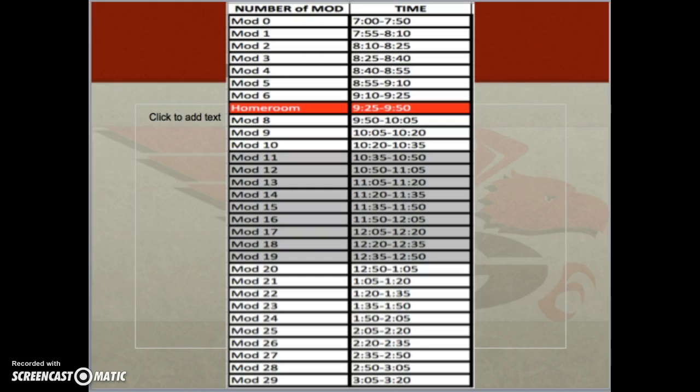Just to review, this is an example of our schedule. Please keep in mind that there are 29 mods. Most mods are 15 minutes in length, and I say most because homeroom mod is a 25-minute mod. As you can see, the shaded area is the allocated time for which the commons will be open for lunch. And we're going to be providing this as a poster throughout the school as we get closer to FlexMod and during FlexMod to help you navigate the time that you have in getting to where you need to be.